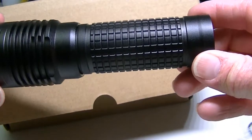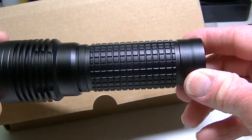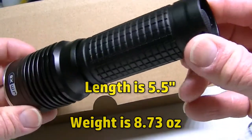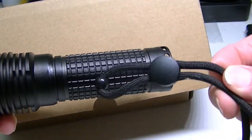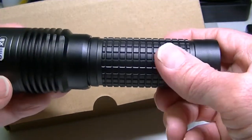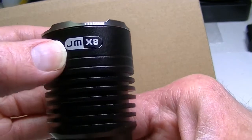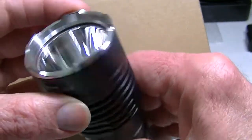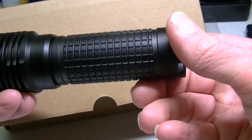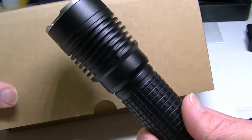It's not terribly small, but not awfully big. It's a little more than about 5 and some inches long, so it's not out of the question to carry. However, of course, they've given you the lanyard. It is obviously too thick for a pocket clip or anything like that, and it does not come with a holster. But here's the name up here, JM X8, and the reason for its thickness is because it uses a 26650 battery. So that gives it long run time.